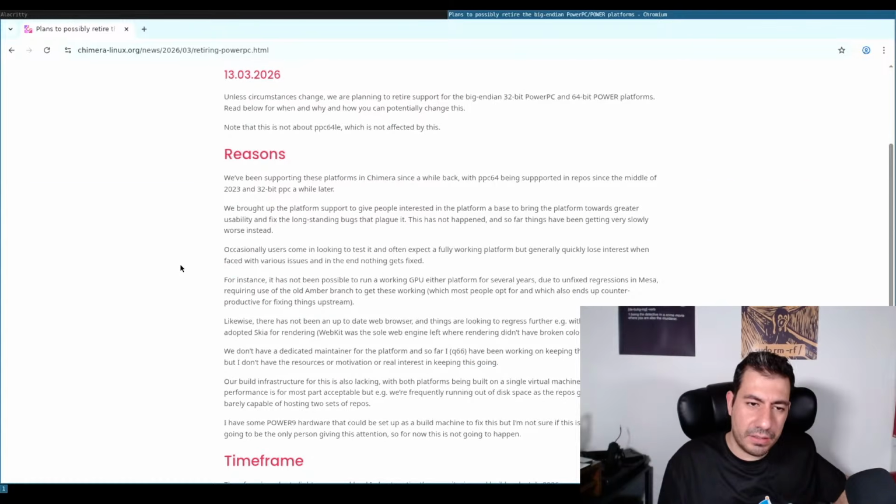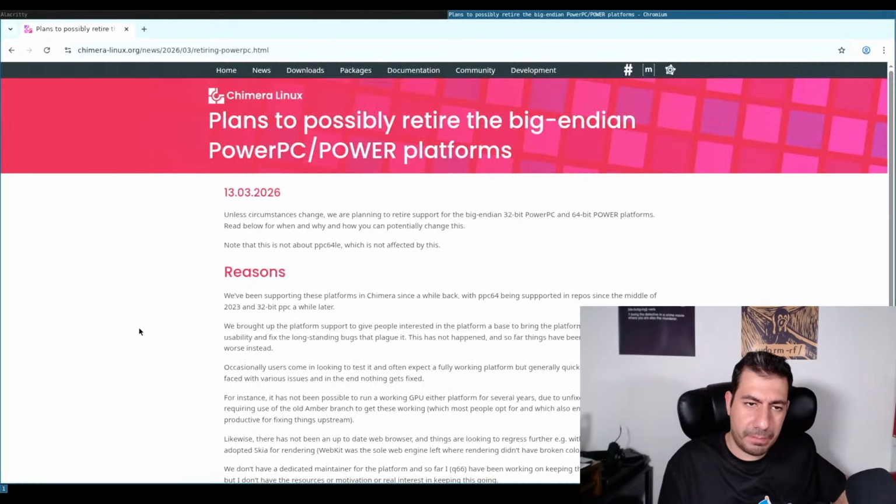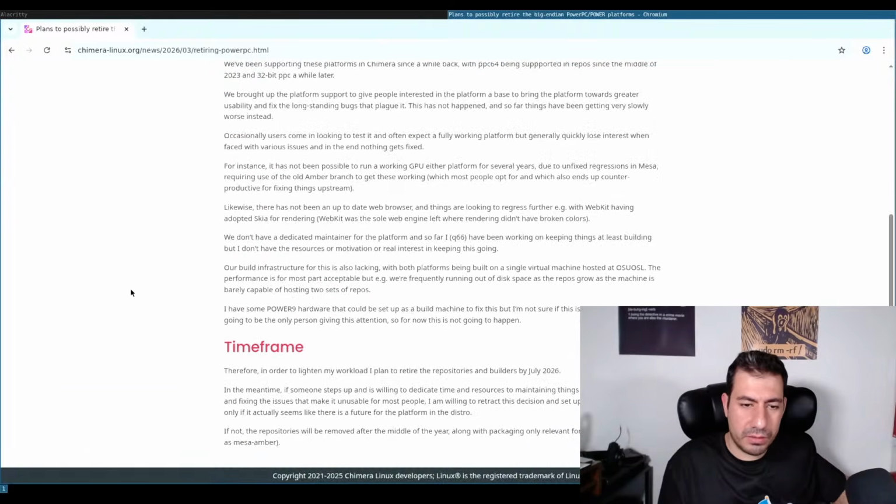I think 32-bit PowerPC is the one that's usually shipped with the old Mac devices before they switched to Intel. It's an up-to-date web browser and things are looking to regress further, WebKit having adopted this. Maintainers so far have been working on keeping the latest build. Okay, it's understandable.